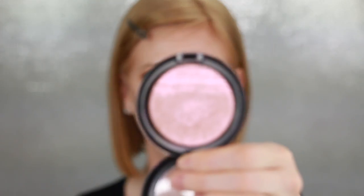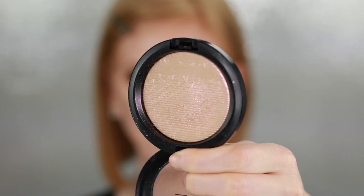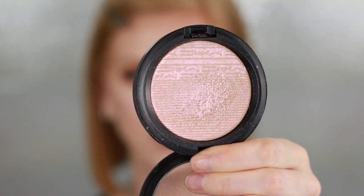Okay, so I'm going to go ahead and highlight now and then I'll do blush on top just to make sure everything's blended. I'm gonna use MAC Show Gold. I've showed this to you before. There's definitely a shift in here. Do you see? It goes from like pink to gold. Pink to gold. It's iridescent. I don't like to highlight my chin because I'm already greasy enough.